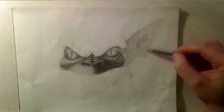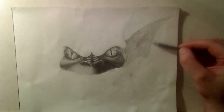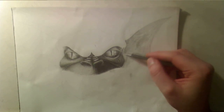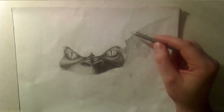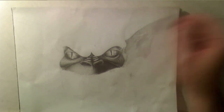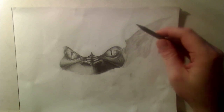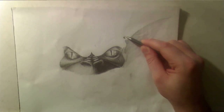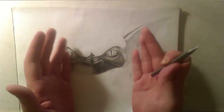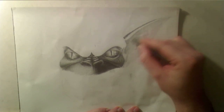A lot of the mistakes I see people doing — it's making this part too thin. This part is basically what defines the shape of the ear. If it's all flat, then it doesn't look natural — it doesn't have the rigidity to actually hold up its shape. So this part here has to have some weight or some thickness to it, just so it shows that this ear comes in a sort of a concave shape, or bends around like a regular ear does in a cat or a dog or whatever.